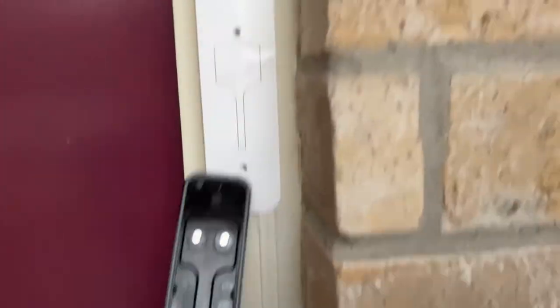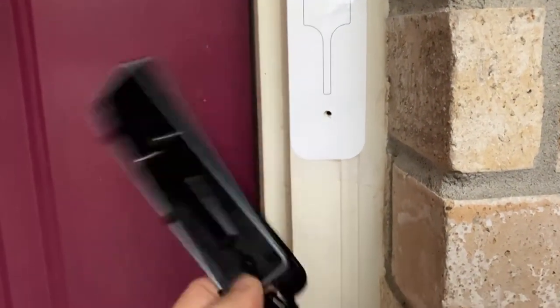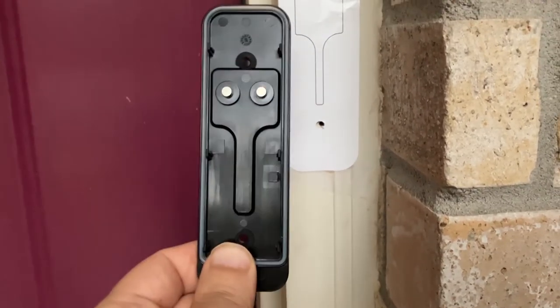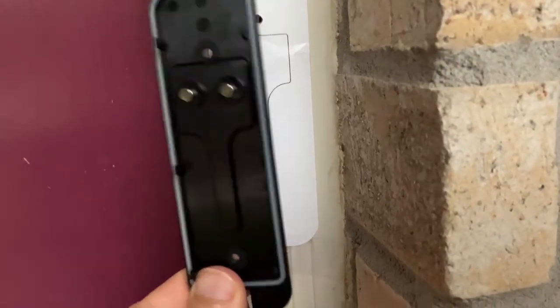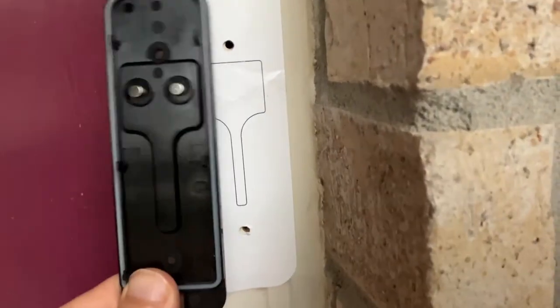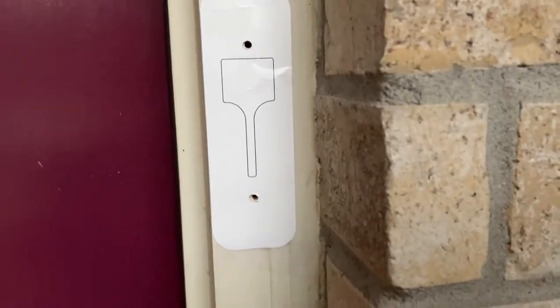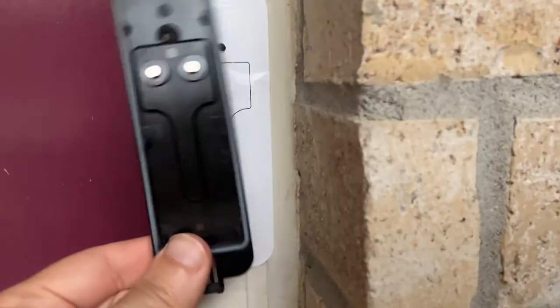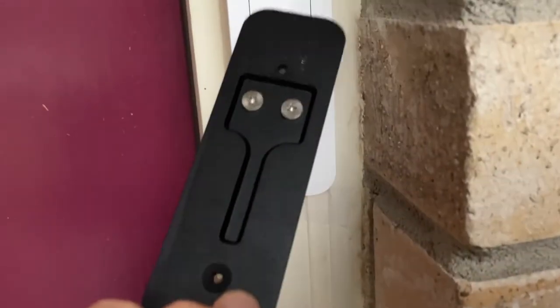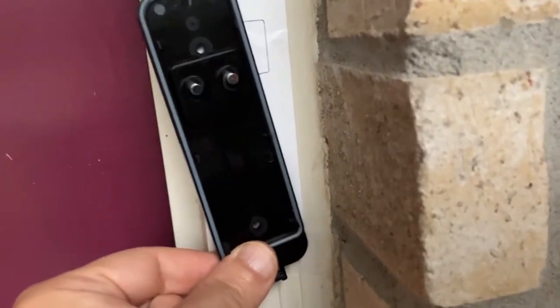You can see the template here — the back of it has a key you match to the same key on the mount so you orient it correctly. The pilot hole I used is 1/8 inch — that's very perfect. I'll mount this with the two dots showing. This is the flat end, which is the side that snaps onto the mount and goes against the wall.